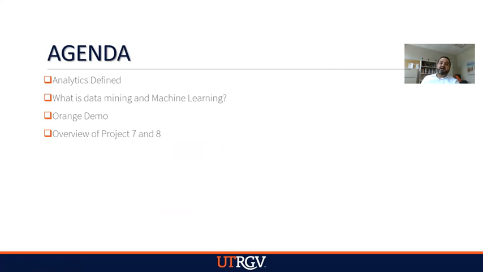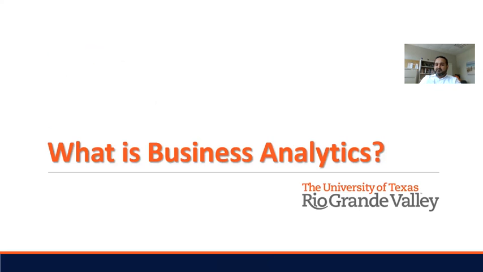So this is what we will do today. We'll go over data mining and machine learning, and then we'll do a quick demo on Orange. Although you have already had the chance to work on Orange through the videos that I posted, I wanted to emphasize it in this lecture. That way, if you have any questions, you can raise them, but it also emphasizes what we really mean and when we use data analytics and machine learning. And then we will open it up at the end for Project 7 and 8.